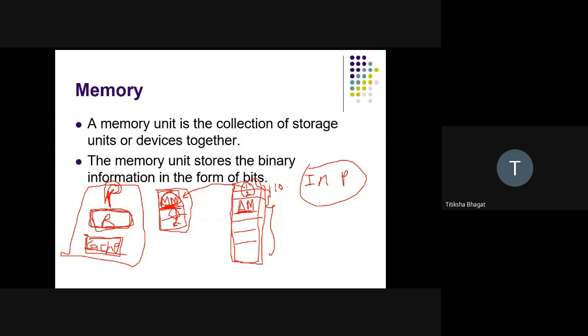Now imagine that I am making use of these two applications only. Out of these two, the most needed application is application number 1. It may happen that one or a few applications are widely or frequently needed. I am executing program 1 and program 2, and I know that program number 1 is frequently used. Still, the processor needs to go to the main memory, again load the data for application number 1, and then execute it. So every time the processor has to load the data from the main memory. It is time consuming.